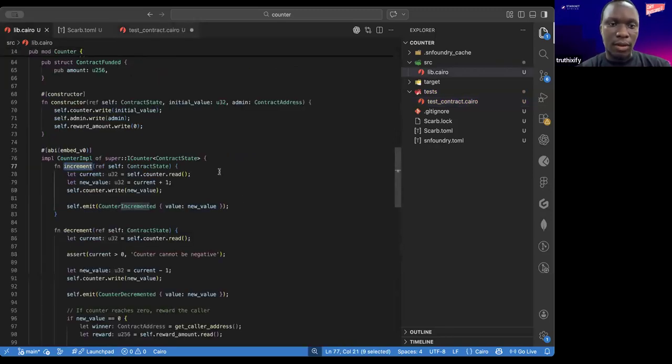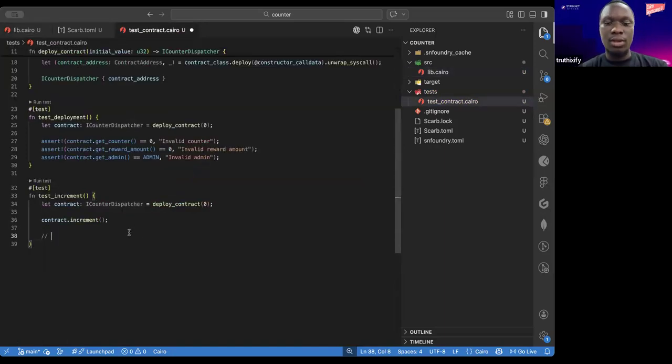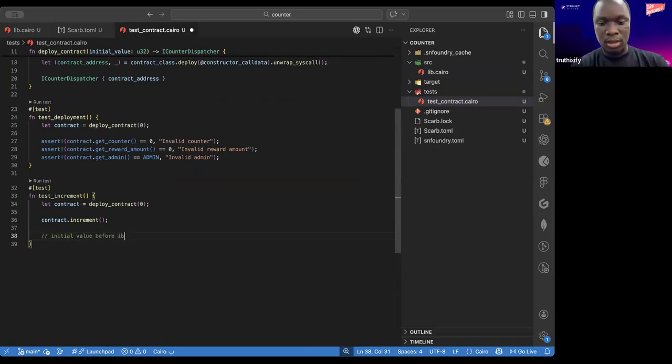According to the logic that we have here, the increment should increase the counter by 1. So let's do the math here. The initial value before we call increment is 0, right?